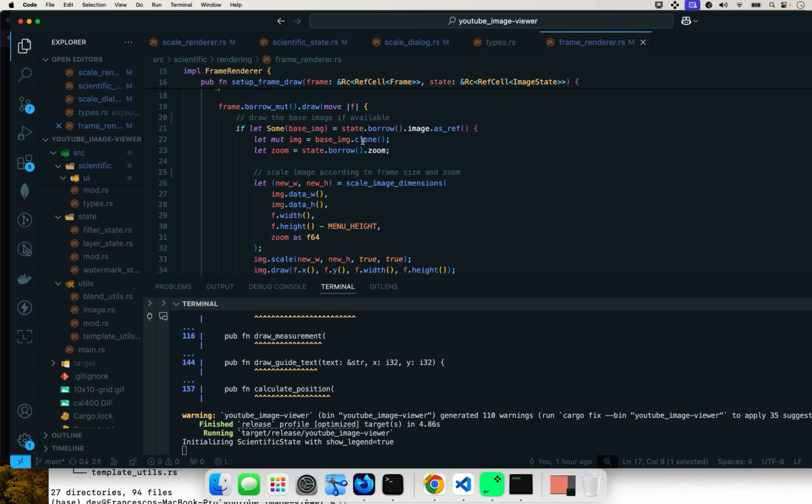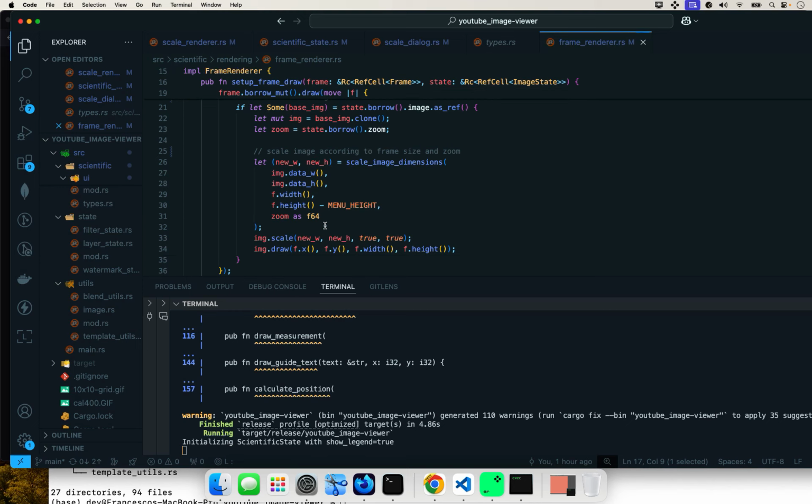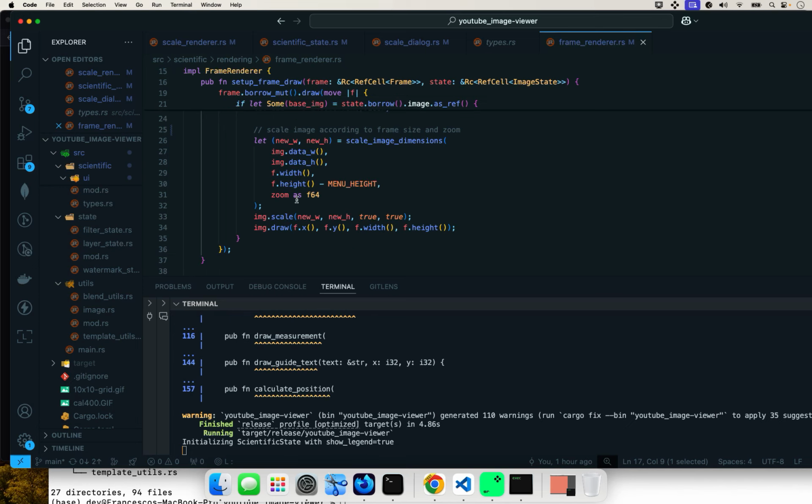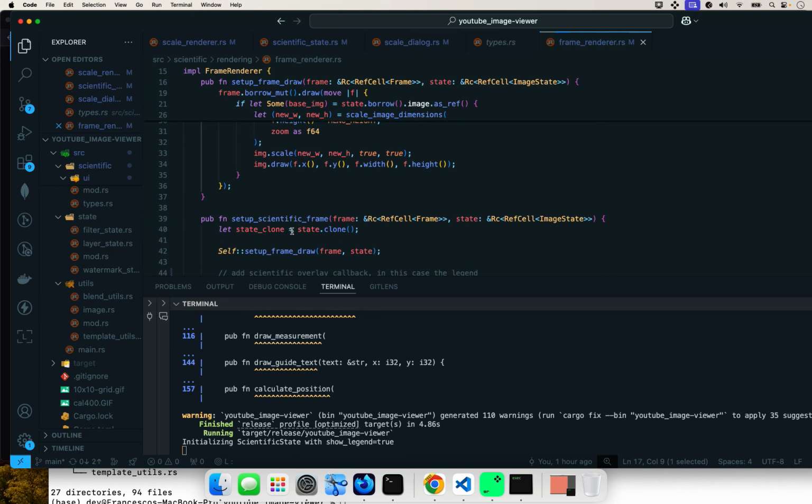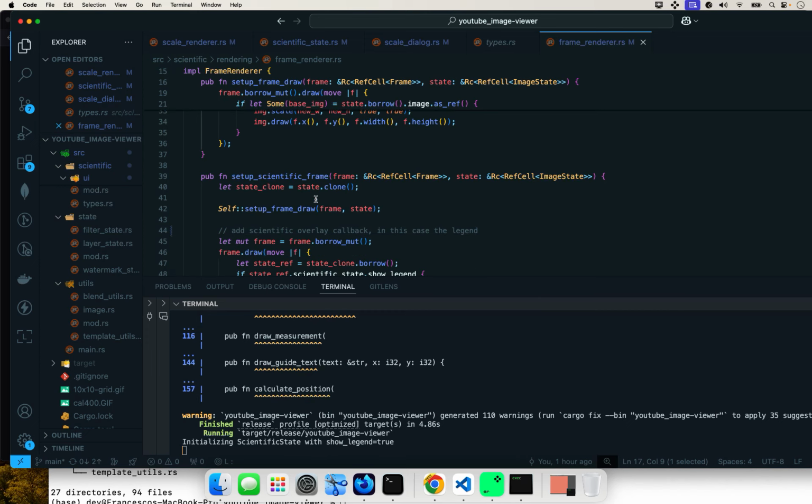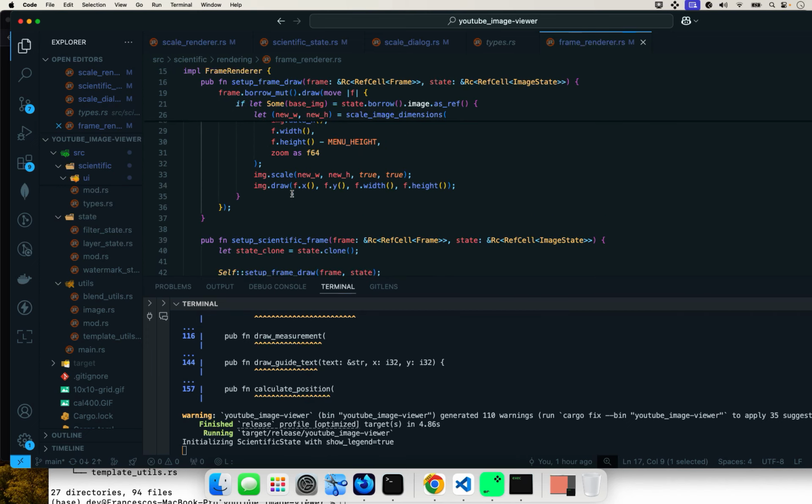Here it will check if the image is available or not, and then scales the image according to the width and height of the image, and the zoom. And here is just us doing it to the image itself, the scale and the draw. And the current zoom factor, yep.